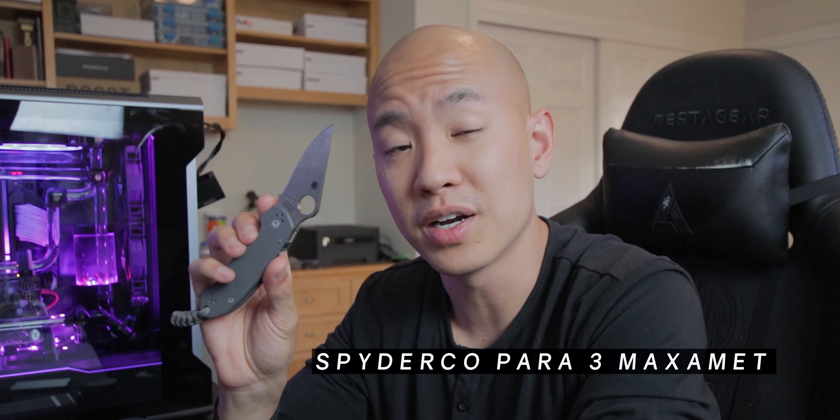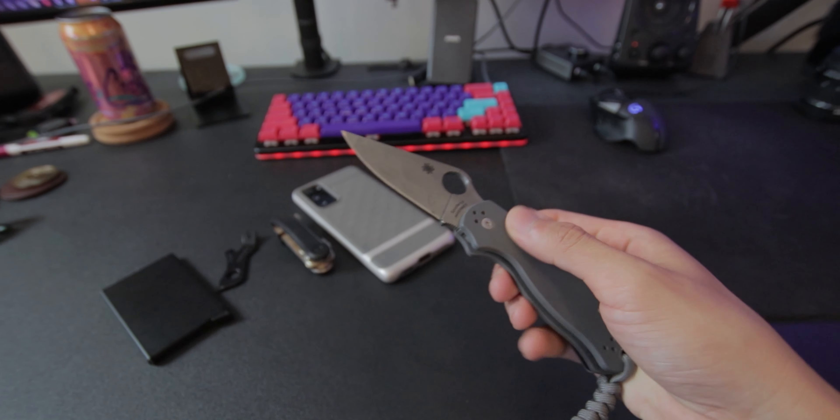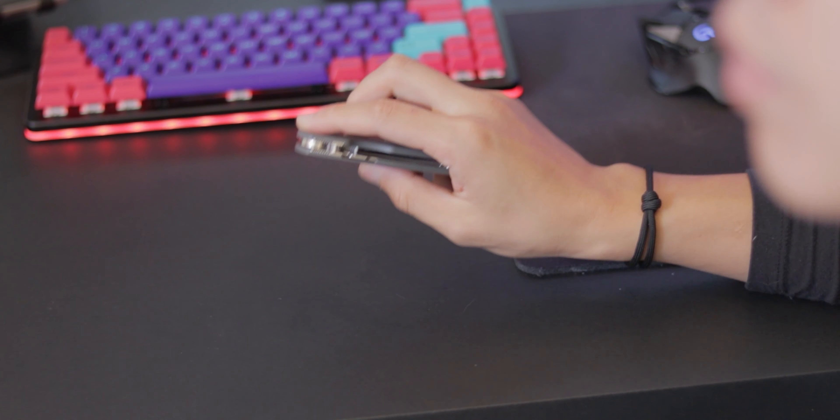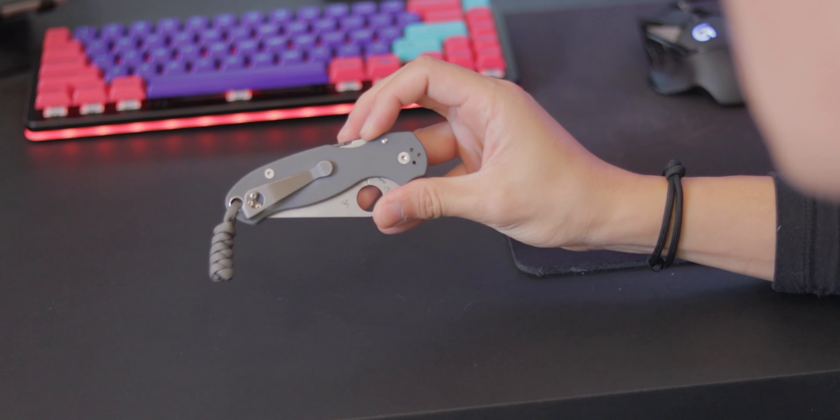Alright, I know I said three, but this is a bonus fourth piece of kit — this is the Spyderco Para 3 knife. I don't always carry a knife when I go out, but every time I don't I usually regret it because something comes up and I have to cut something. If you follow this channel, you'll know that I love the Spyderco Para 3. I love the action, I love the flick — it's real cool, real eccentric. I love the color palette: all gray, real clean. The MaxaMet steel blade in this version of the Para 3 is super durable and has stayed razor sharp since I started using it five months ago. Honestly, a staple of my minimal EDC kit, and it matches with my phone.